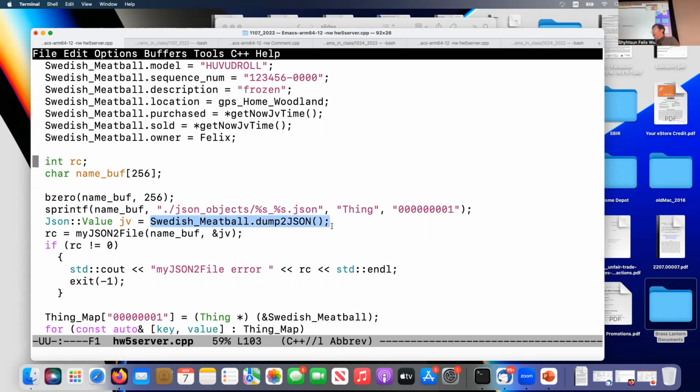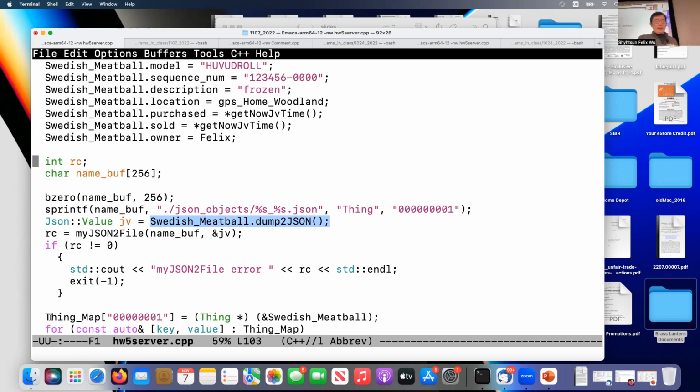This is the function you implemented or you will implement for homework assignment number 2, which is basically print the thing. By the way, all this program I already provided to you as sample code. So Swedish meatball dump to JSON essentially converts the Swedish meatball into a JSON string, and I save that JSON string in the JV.